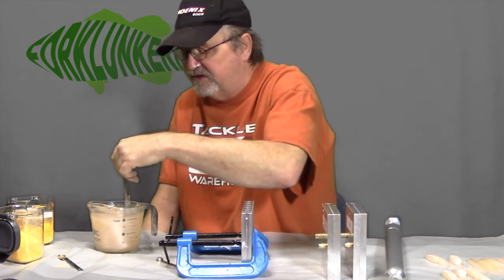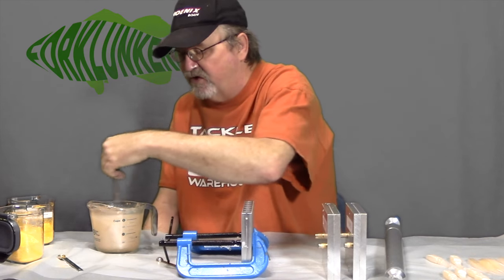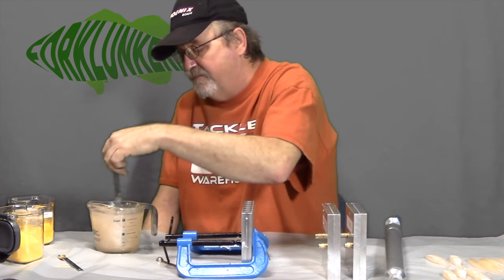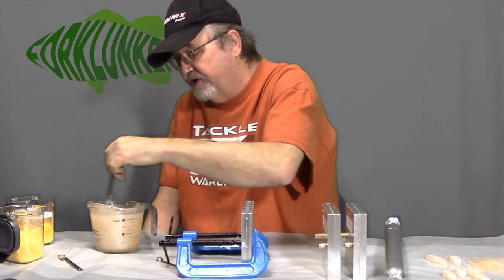I kept some of the plastics from the last run, but I'm just going to go ahead and add some more plastisol, see if I can water the other one down and still use it. But I'm trying to make the best possible. And this looks really, really good here.